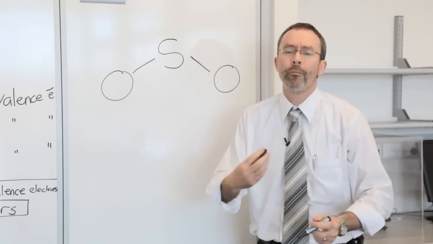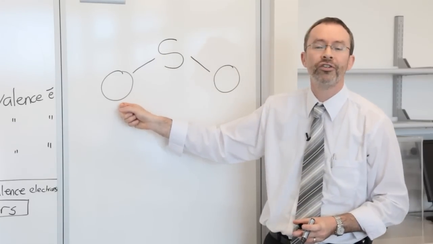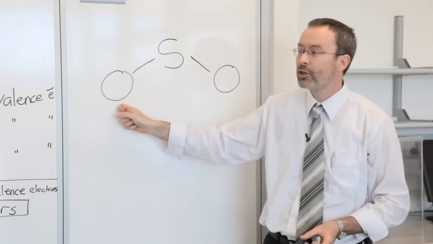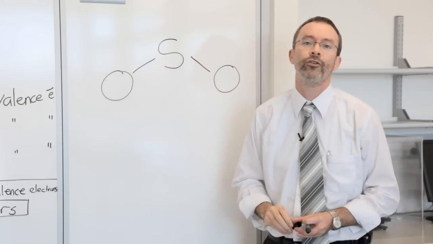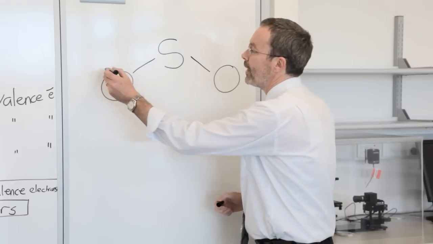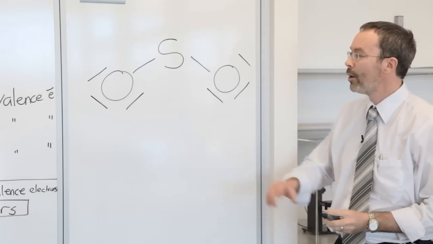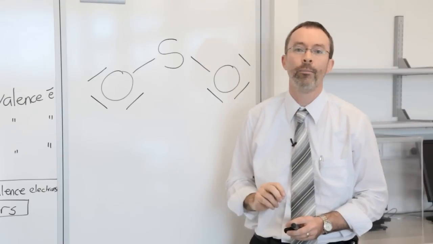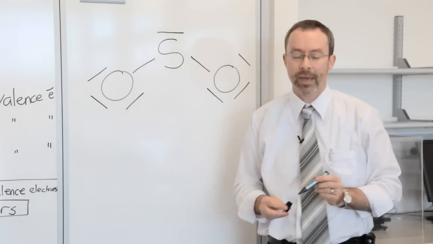A rule of thumb, you will learn this from practice. You can't get around this by just doing it once and applying a simple set of algorithms. But terminal oxygen atoms usually have either 3 lone pairs or 2 lone pairs around them. Usually 2 lone pairs when oxygen's involved in a double bond, or 3 lone pairs when oxygen's involved in a single bond as a terminal atom. So because we have as a starting point 2 sulfur-oxygen single bonds, let's put 3 lone pairs around each electronegative oxygen atom. Now we have accounted for 1, 2, 3, 4, 5, 6, 7, 8 pairs of valence electrons. We have a total of 9 to account for, so we will put the 9th pair on the central sulfur atom.